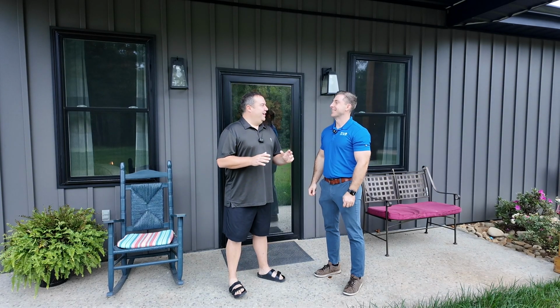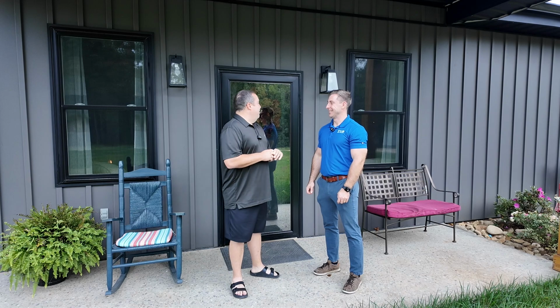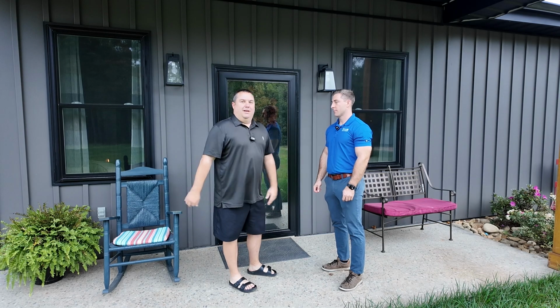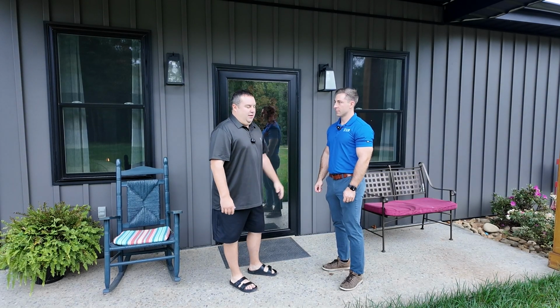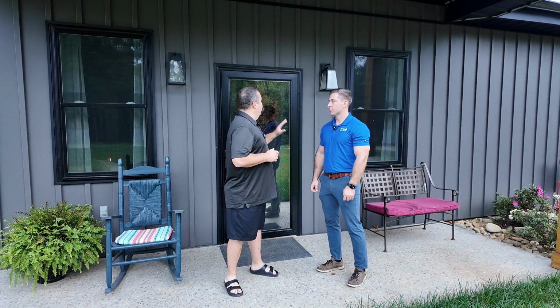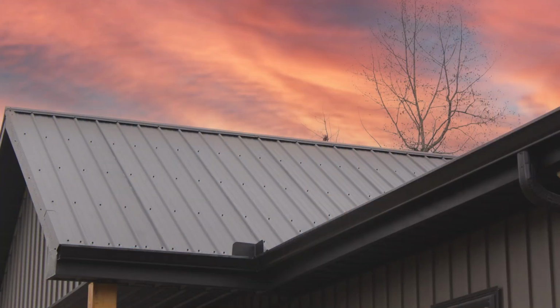Well, first off, I want to say that was 100% my wife that came up with the design. Usually I don't want to take any credit on that, but my wife really wanted the board and batten look on these two houses. So we worked with True Metal and came up with a nice design, something that's going to last a long time. We wanted stuff that has no maintenance long term. So we went with a real nice board and batten. On the roof, we did a textured black.